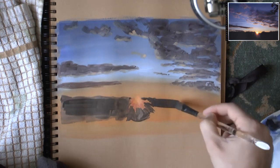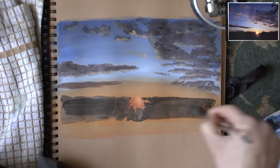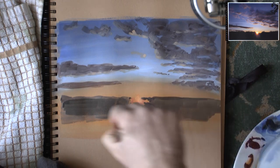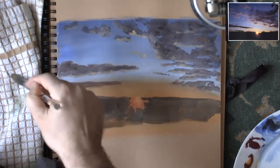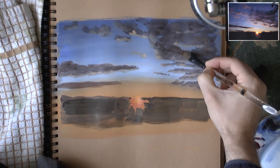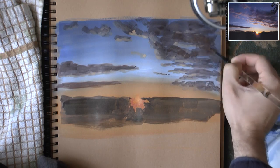Really get some colour in there. I think I accidentally picked up some white then. Just milked my colours up a bit. I'm going to throw in some brown areas in amongst this as well, just so it's not all the same. Don't want it to be all the same.